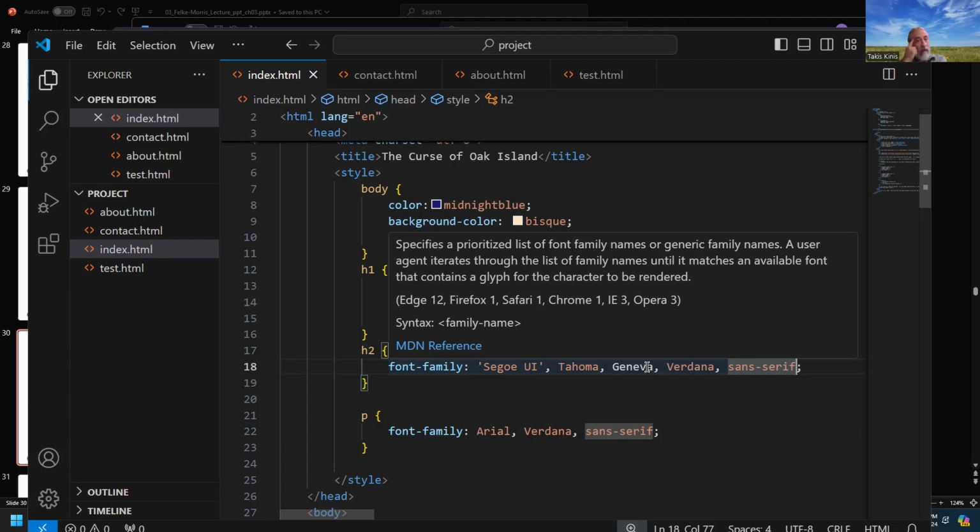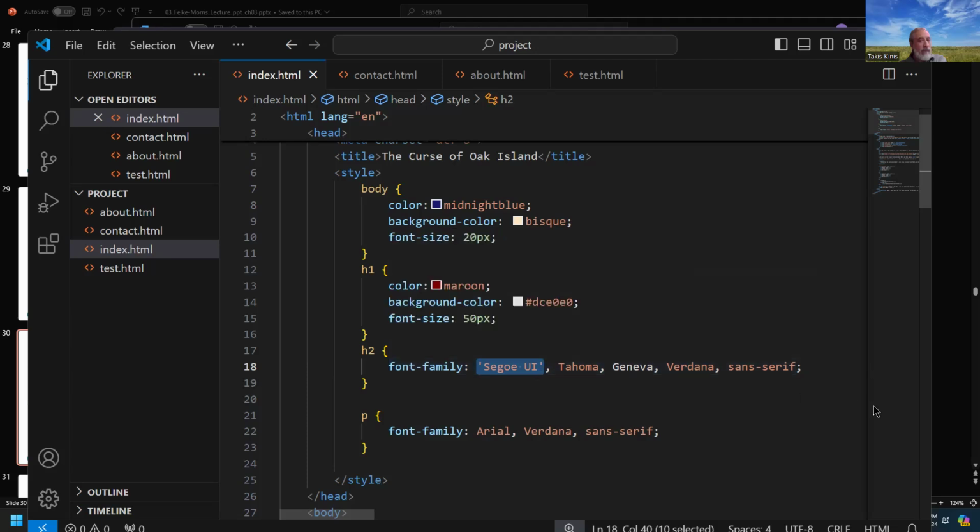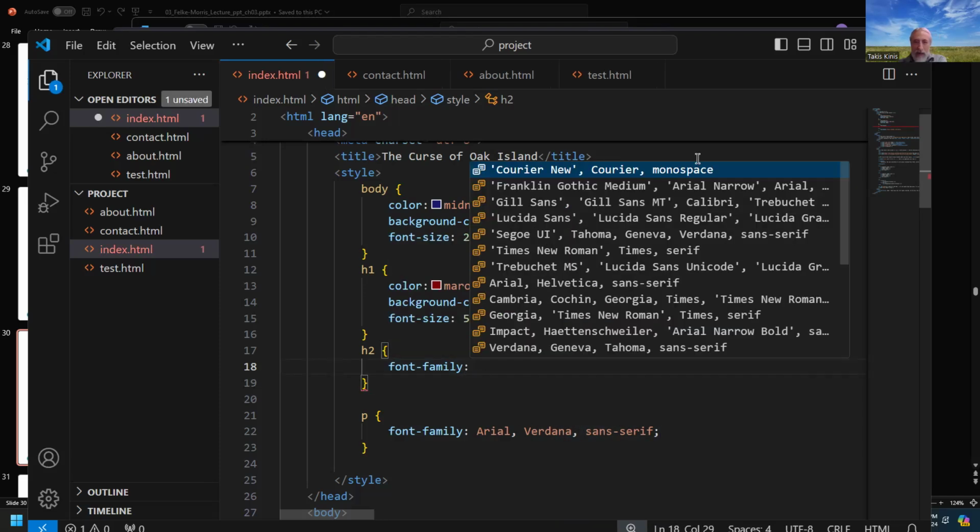That's a great question. Also notice real carefully here that there are fonts that have spaces in their names. And if there's spaces in the names, they're putting quotes around it. Good example of that is, if I decide to change this, I'm just going to go back here and do Times New Roman.